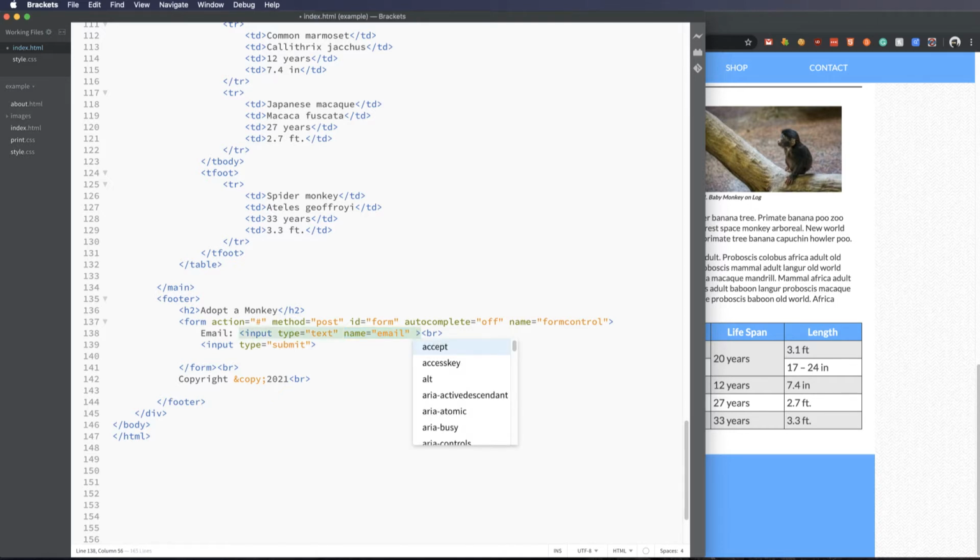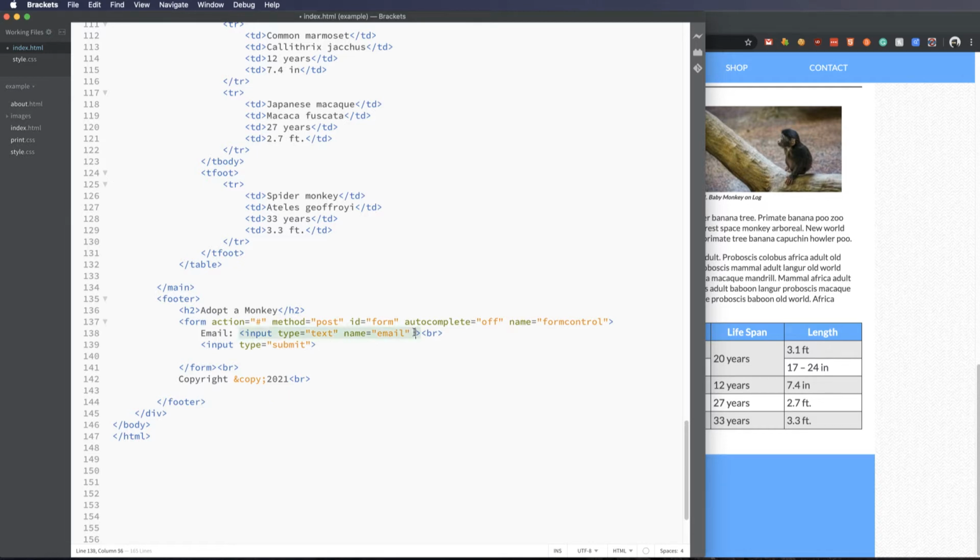But there's a whole lot of other attributes we can put in here, and I wanted to go down through a few. Name is probably the most common, and that's required to have a form process. Again, the big ones are have an action, have a method, have a name in your input type, and probably some way to submit it. Okay, autocomplete, and this other name up here and an ID, not as necessary. Nice, but not as necessary.